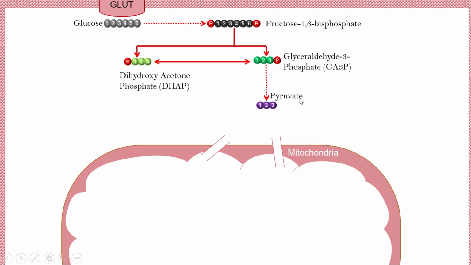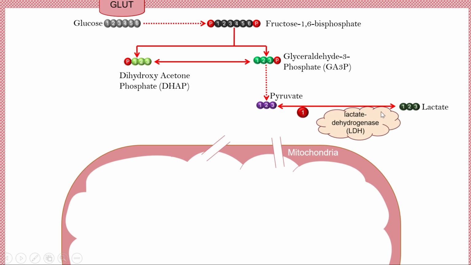Now, we want to see what happens to pyruvate at the end of glycolysis. So we've said one of the pathways we can convert it into is lactate, and the enzyme in this case is called lactate dehydrogenase. Since it is a dehydrogenase enzyme, you begin to think, oh, we may have NADH or NAD positive somewhere. In this case, we are using NADH because the dehydrogenase activity is for lactate. That means we use NAD positive if we are coming from lactate to pyruvate.